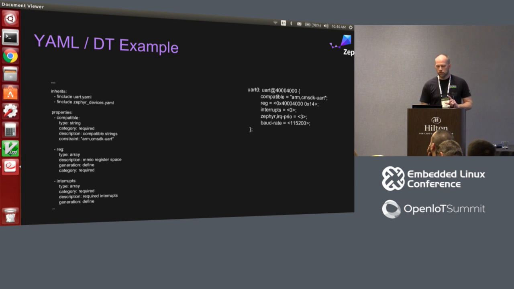So, yes. Did I miss something about CMSIS? How does that play into this again? CMSIS is being used to generate the YAML file? No, you can actually use CMSIS as includes. Or a subset of the CMSIS as includes. Right now, the CMSIS files that are generated have not only pound define information, they also have structures, and that's kind of a problem for the C preprocessor.